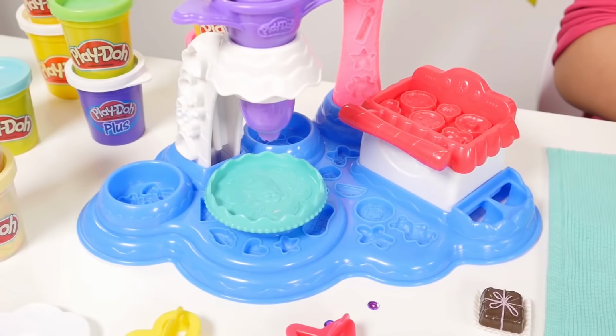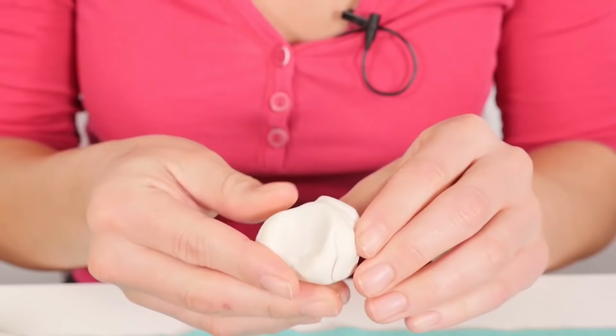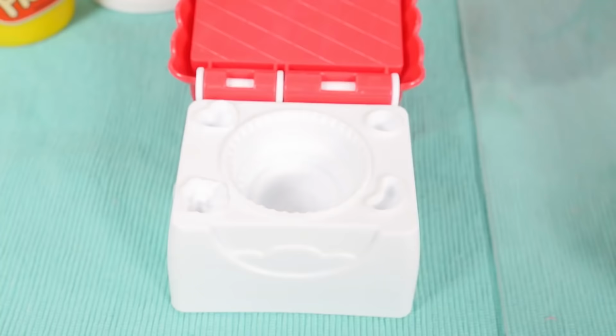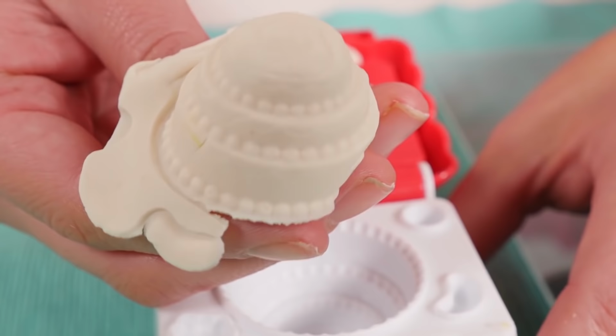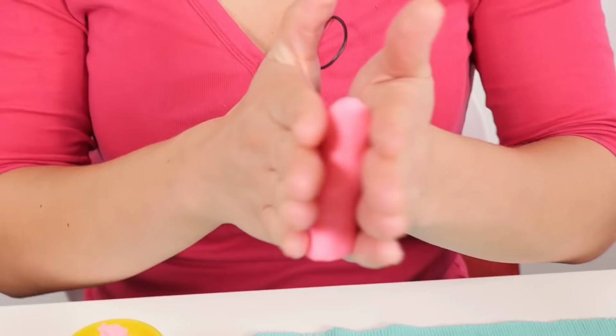All right, time for the birthday cake. Let's get started. All right, let's move over to the cake mold. Let's first make our base. And we will use vanilla flavored. Look at that base. Now let's put some frosting on it. And we'll do some strawberry frosting.